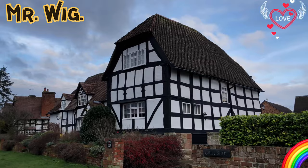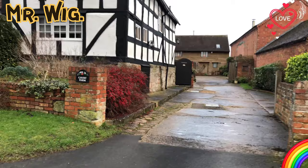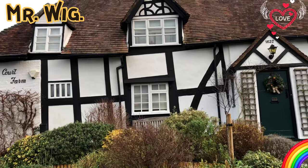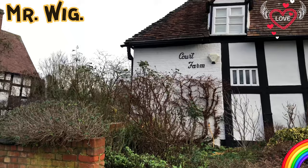The sky is opening again — hopefully the sun will come. Court Farm — just look at that house, it's not made of wood. Fantastic, really really stunning. I love this type of property. This is really stunning, and I never knew — look at that, I drove here. Look at the shape — I just can't stop looking. It's like they haven't done it properly; they did it as fast as they could, I reckon. This is a very old one, and beautiful. Court Farm — that's what it's called.